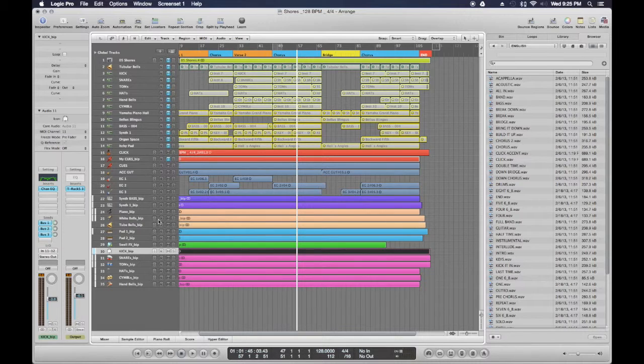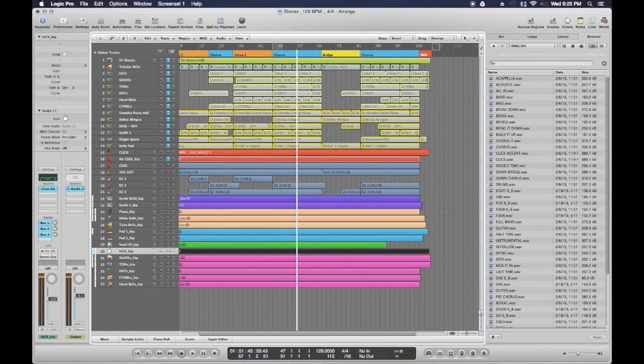And same for pads. I might have multiple pads or multiple synthesizers. I'll just group them together and bounce them as one track. There's no need to have too many multi-tracks if you don't have to. Some people want the full control, but on some little things you don't need that much control, and you can just bus group some of this stuff. But anyways, that is pretty much it.